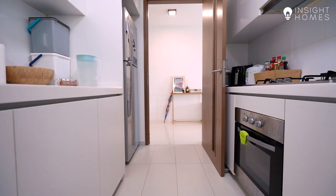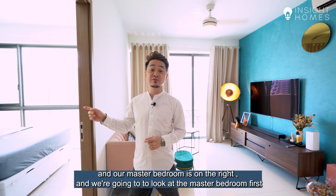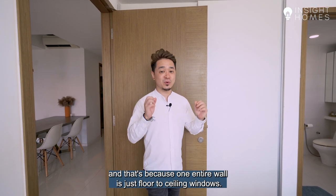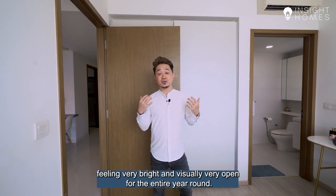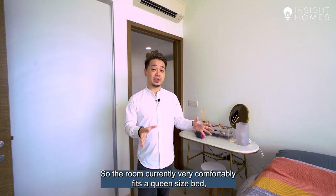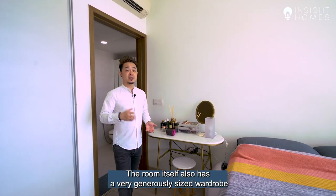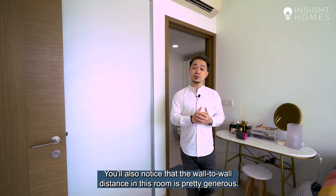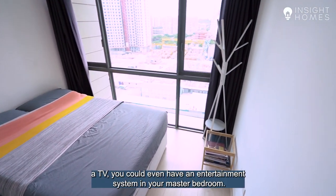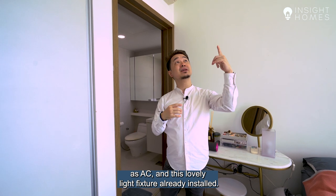Next, we're going to take a look at the bedrooms. This is a dumbbell layout, so our common rooms are on the left and our master bedroom is on the right. As we head into the master bedroom, the first thing you'll notice is how wonderfully bright it is — one entire wall is floor-to-ceiling windows. Being on a high floor lets in tons of natural light, keeping the whole place feeling very bright and visually open all year round. The room comfortably fits a queen size bed with space on either side for end tables, and the owners have installed a large dressing table. There's also a very generously sized wardrobe, and the wall-to-wall distance means you could even have a wall-mounted TV entertainment system. The master bedroom also has its own attached bathroom and AC.